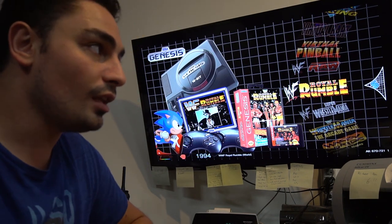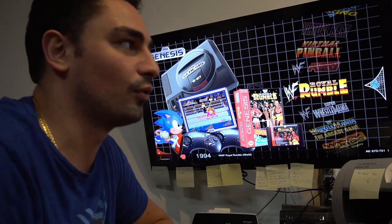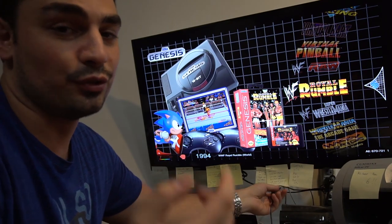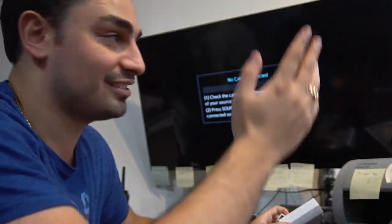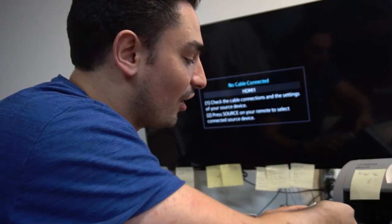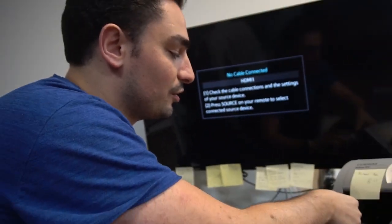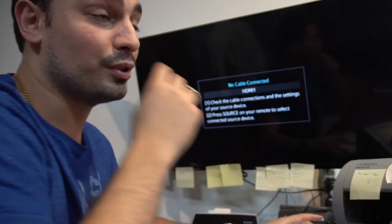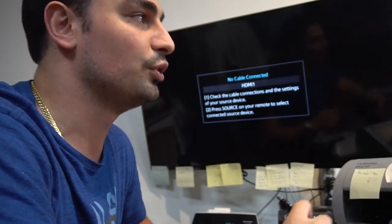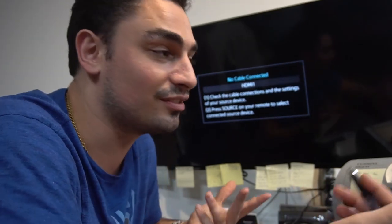I have a customer who put a bar top in his Airbnb as an upsell — leaves it on all night and people go nuts for it. When you're done, just hit the switch and call it a day. Ladies and gentlemen, this is the Super NES SNES Mini Killer — 16,000 games, 128 gigabyte SD card. One big tip: you need a fast, quality memory card — a cheap ten dollar card won't work. Thanks for checking it out, check us out on Etsy, and let me know if you have any questions!